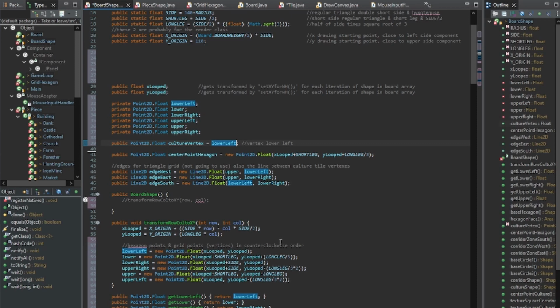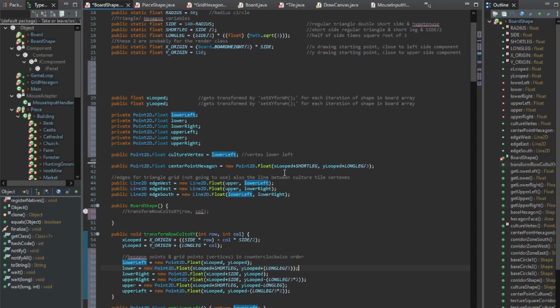So it is one short side plus a third of the long side of the triangle that is in there. The lower one should go 1/3 down. Here long leg, 1/3 up from the Y is horizontal, 1/3 up from there you're in the center, another 1/3 and you're one side of the hexagon up, and one more third and you are in the top. So upper, yes, the entire long leg.